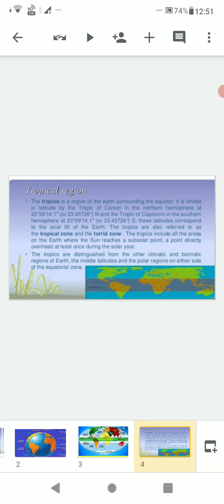It is in the southern hemisphere. Okay, so the tropics are the region of the Earth near to the equator and between the Tropic of Cancer in the northern hemisphere and the Tropic of Capricorn in the southern hemisphere. The region is also referred to as the tropical, especially meaning places near the equator.